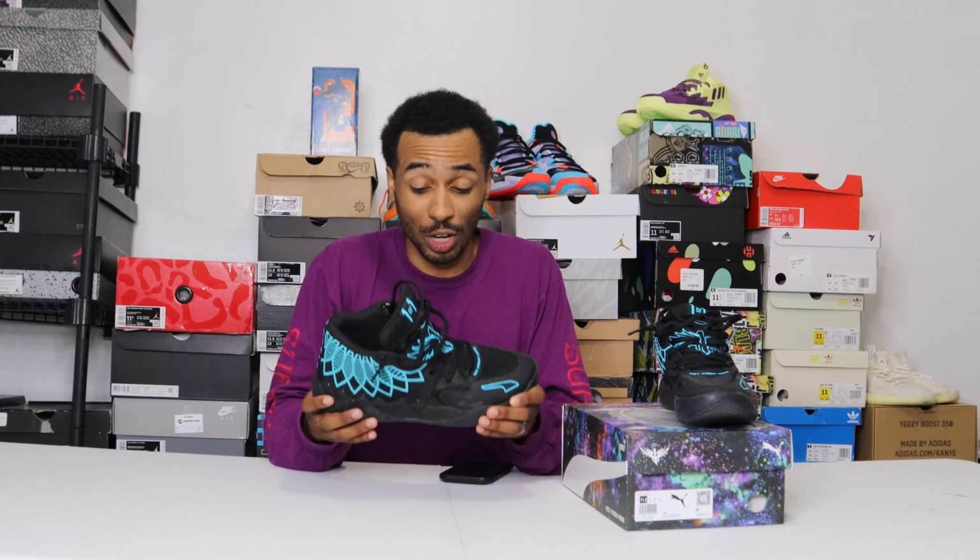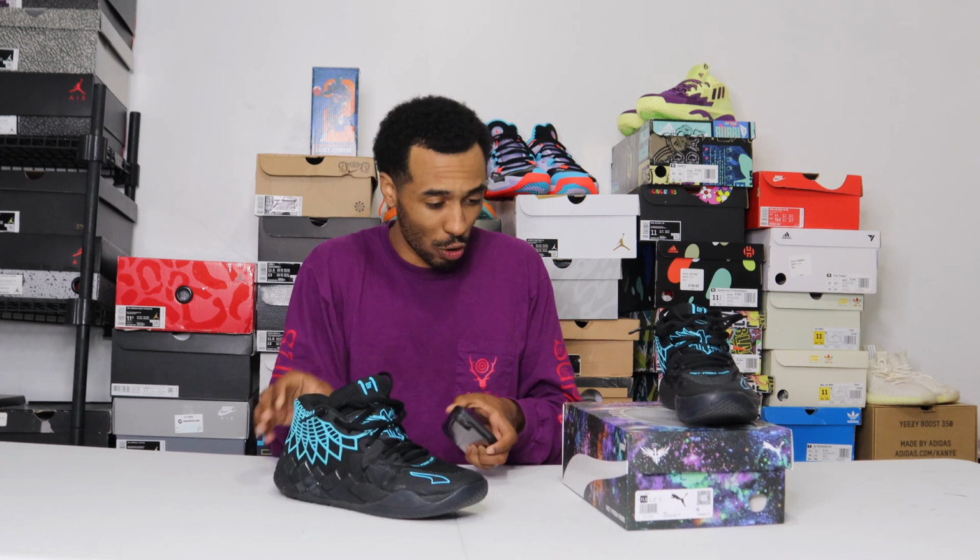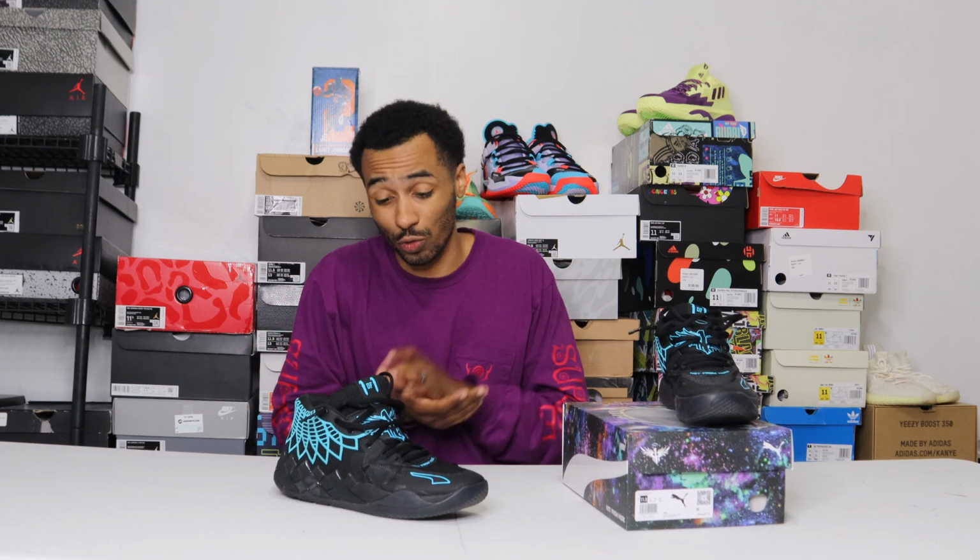Moving on up. For the midsole, you have nitro foam. I thought to myself, what the hell is nitro foam? I've never used a Puma before. I don't know what nitro foam is. And the step-in feel of these sneakers is amazing, bro. And then after the step-in feel, the play-in feel is amazing. It just feels really soft.